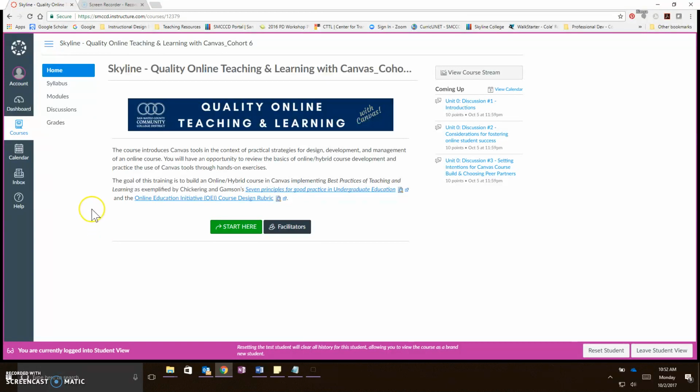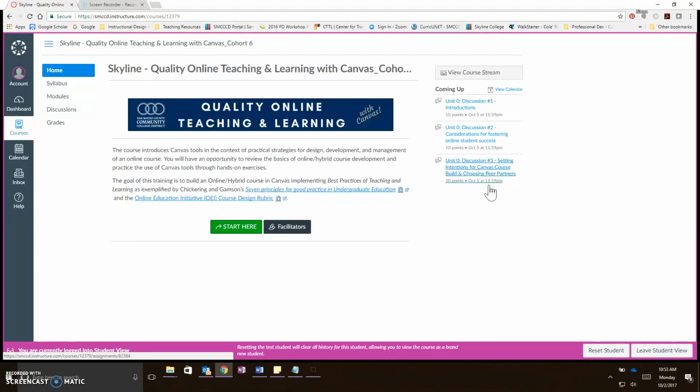And you'll notice that the title of the course is at the top. There is some navigation here on the left-hand side, and this is the front page of the course. And on the right-hand side, this is called the activity area. So this is the area that's going to highlight assignments that you have by each unit per week. So for example, there are some discussions that are coming up toward the end of the week, and those are appearing for you right here on the right-hand side.